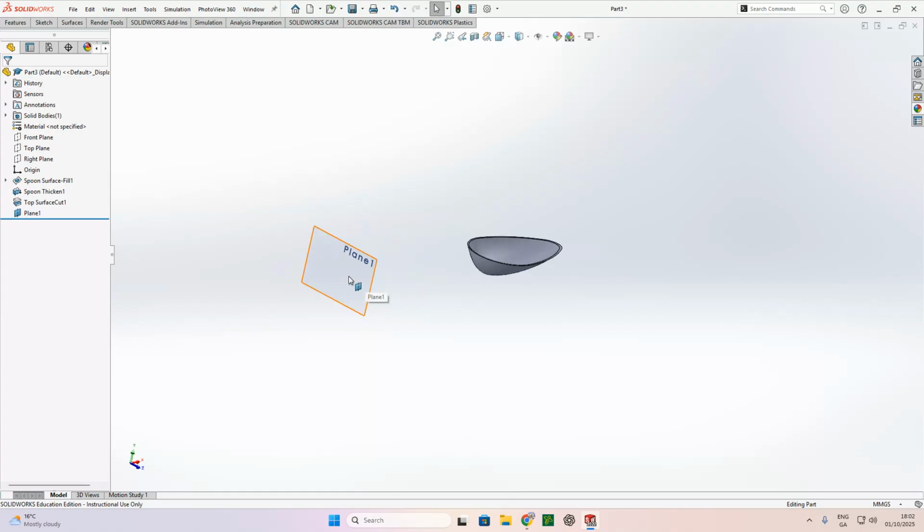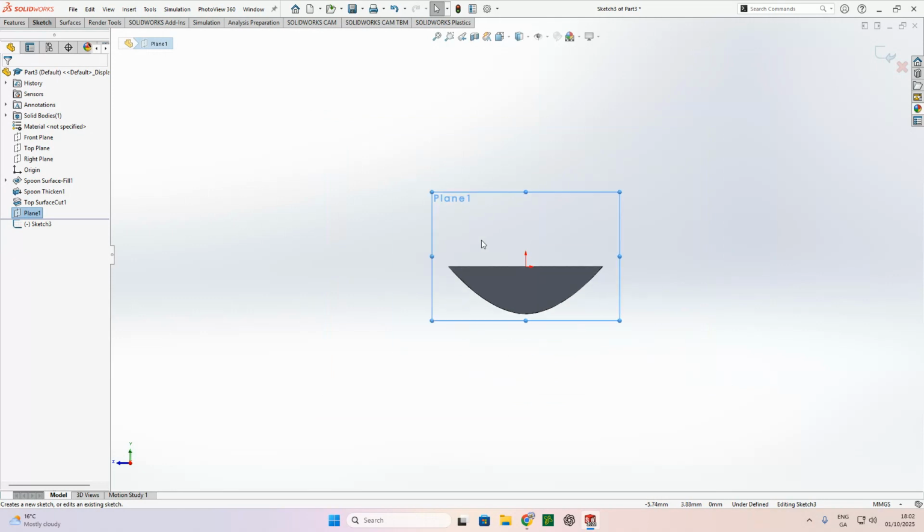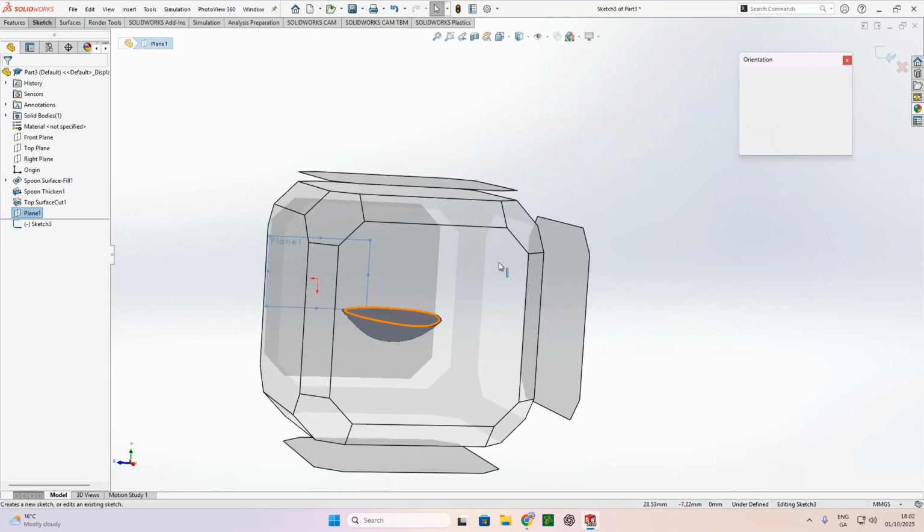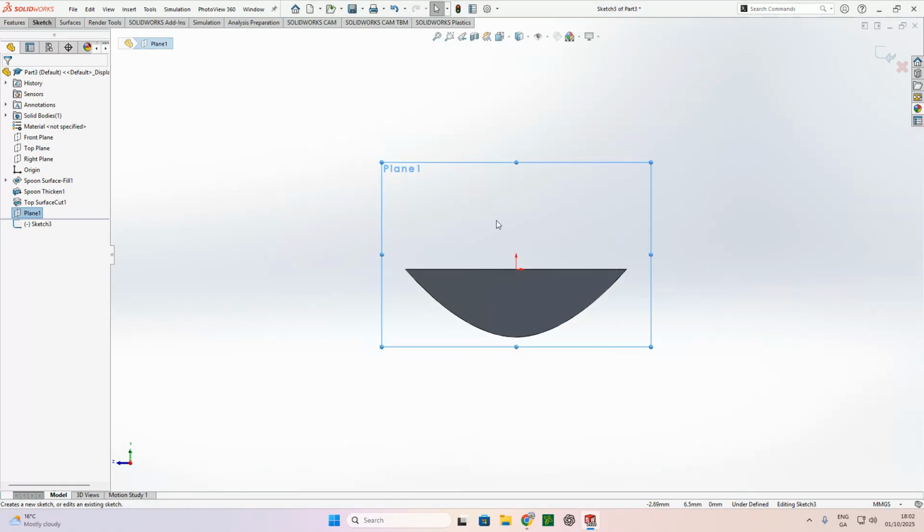Now it doesn't really matter what you call that plane. I'm actually going to click on the surface and click hide. The plane is still there, but I'm just going to hide it from view. I don't like when it's showing, but I'm going to select the plane and select sketch. Now I'm looking at the back of the spoon, as you can see. Okay, actually I'll flip that over. So press your space bar and Normal To. Now you can see the plane I'm drawing on.